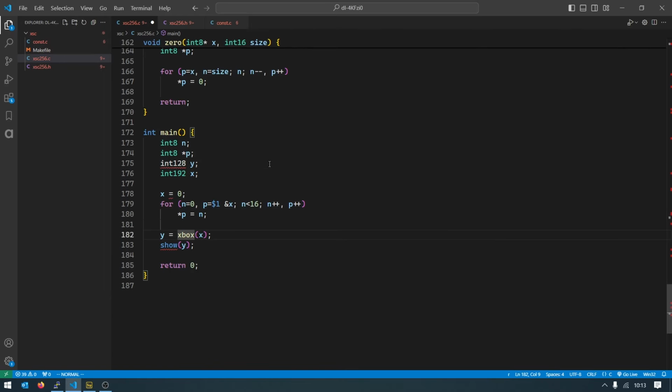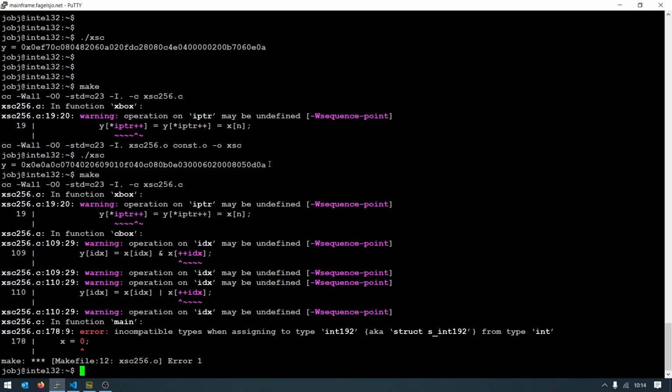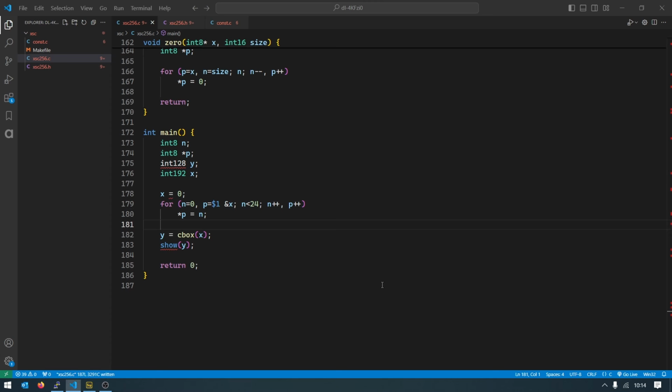And this is the Cbox. And let's go to 24 here instead. And let's remove this annoying warning.